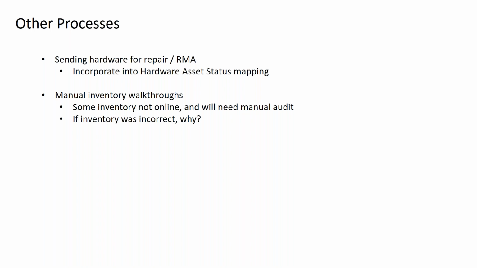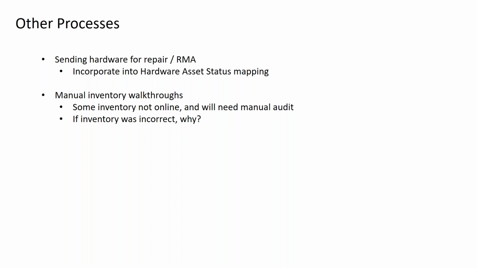So manual inventory walkthrough is another process. I've alluded to it a few times, but we haven't really talked about it. Some inventory is not online. In all likelihood, you don't have monitors or mice reporting back to Configuration Manager. In a former life I dealt with point of sale machines and registers, and these little IBM registers had plastic pieces on them that were like $500 a piece. It was nuts. That's not going to plug into the network and report back, and that could go missing. That could go through any of the different life cycle phases. If it's something you need to track, you're not going to have it online.